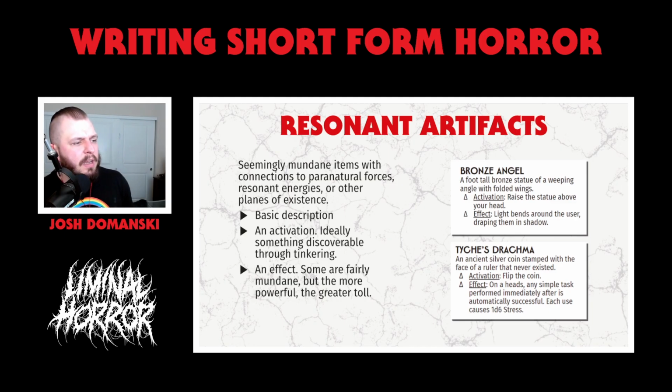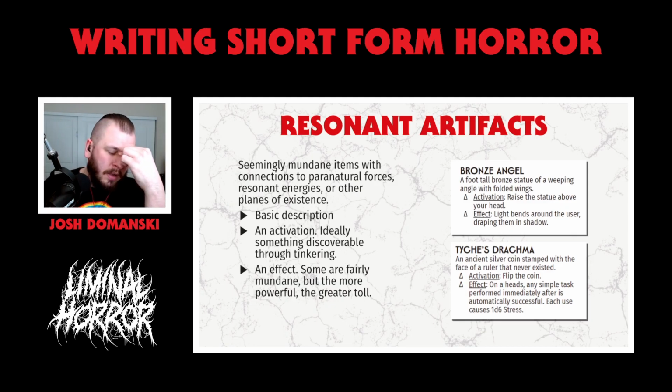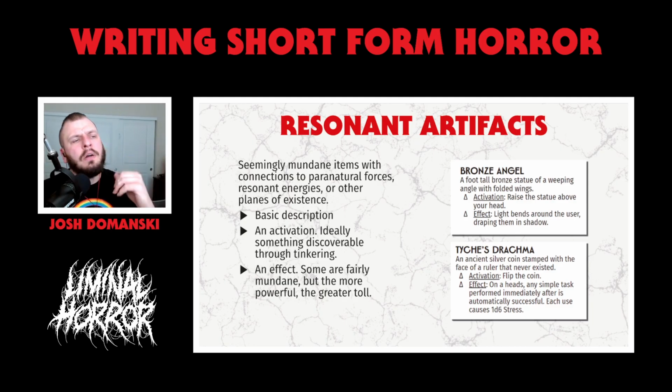So the two examples I have here are Bronze Angel and the Drachma. I'm going to say that wrong. But these two are available as part of Case File Volume 1, I think in two different entries here. Little things that your investigators can find, but they're wielded by NPCs in this case. But again, you can always rip these out and use them for your home game. We've got a ton of these all over the place. We have some in every one of the modules. I don't think the mall has it, but maybe, I don't remember.